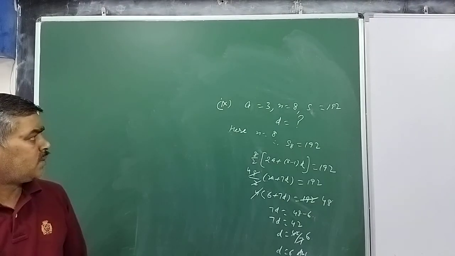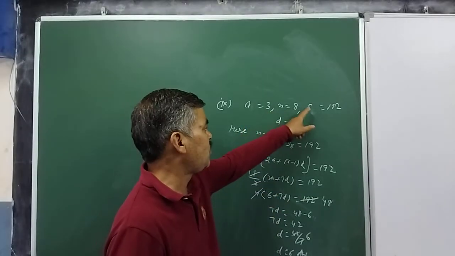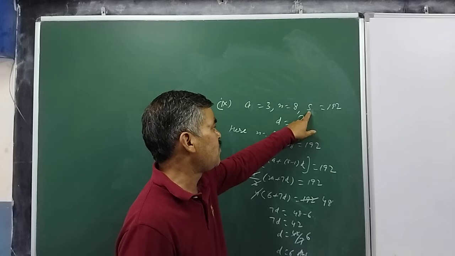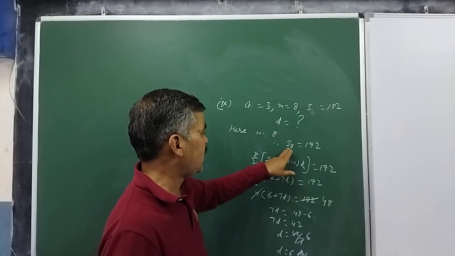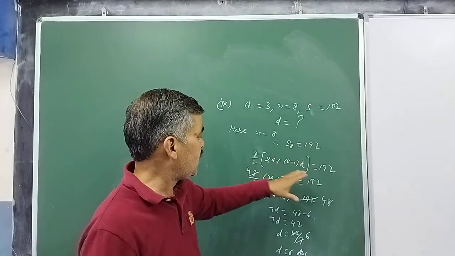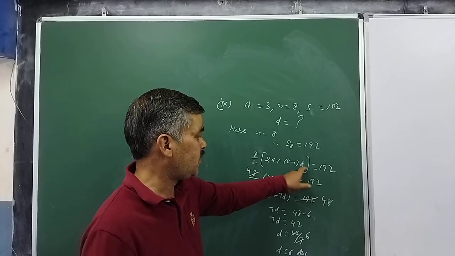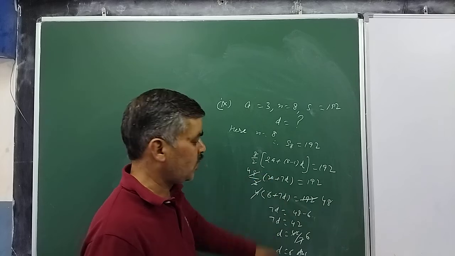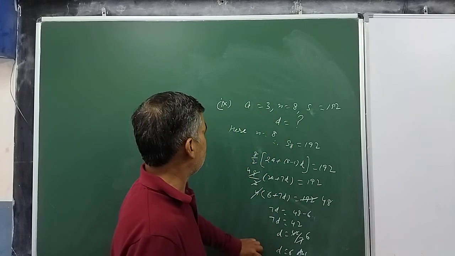So that's all about here. Part number 9. Nothing difficult was there. Very clear, but do not get confused here. If n is given equal to 8, so this is the sum of n terms. So how many terms are there? 8 are there. So I can directly use S8 is equal to 192. So if S8 is equal to 192, write the equation in terms of Sn, n by 2, 2a plus n minus 1 into d, 192. Rest of the information is there. d you can make the subject, and finally write the value of that.